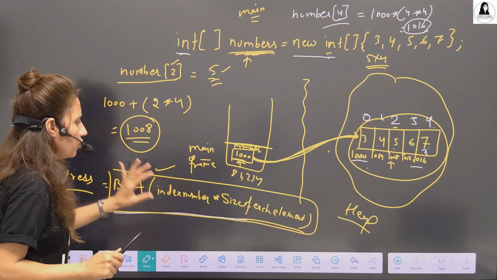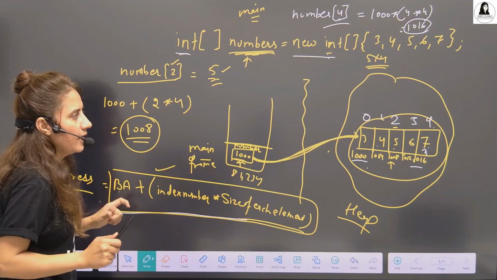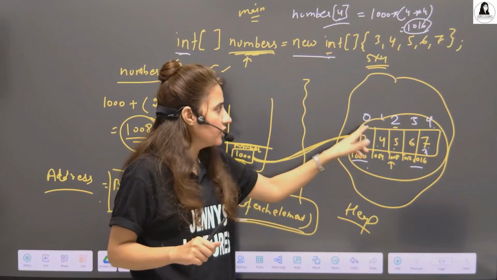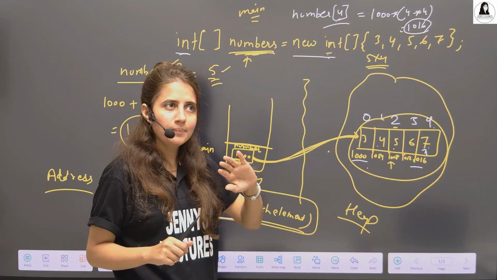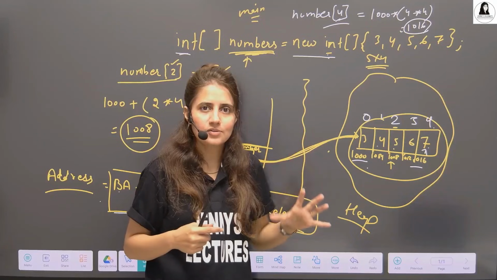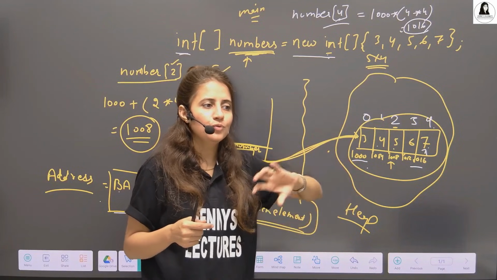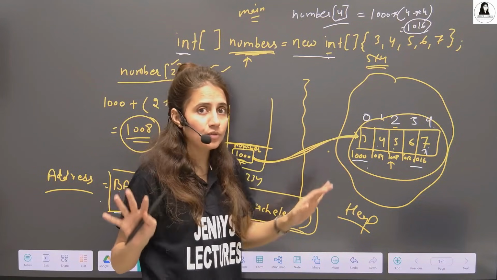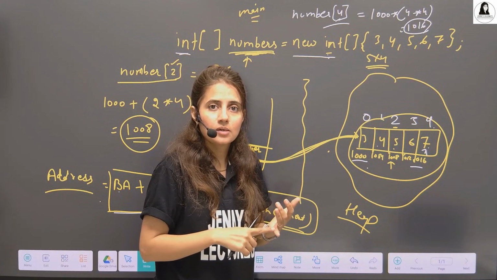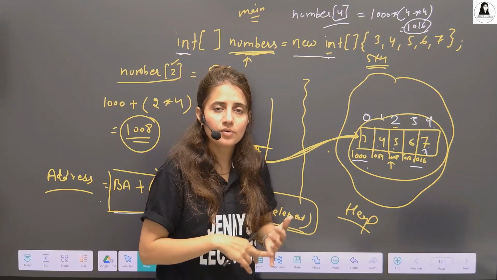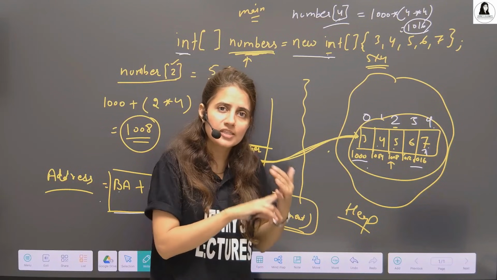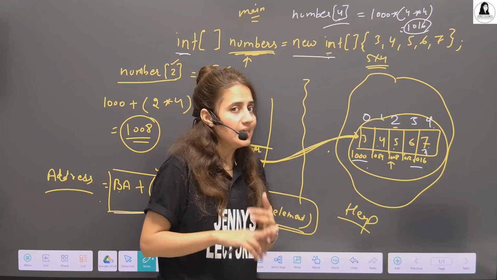And because of this formula, there is one reason why index starts from 0. Maybe you are thinking, why does index start from 0? Can't we start from 1? So there are mainly two reasons. First is the historical reason. Next is some technical reason also. From a historical point of view, there are many languages in which array index starts from 1, like Fortran, Smalltalk, Lua, and then we have R, MATLAB. In these languages, array index starts from 1.